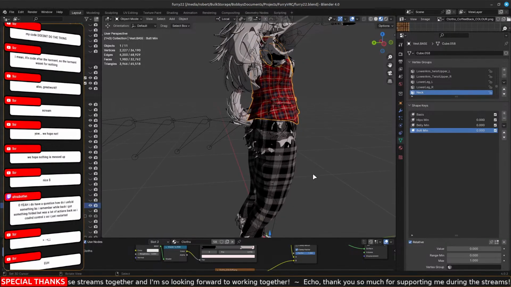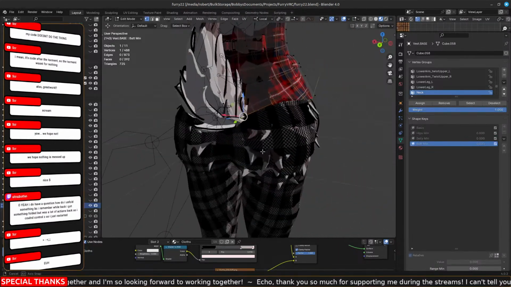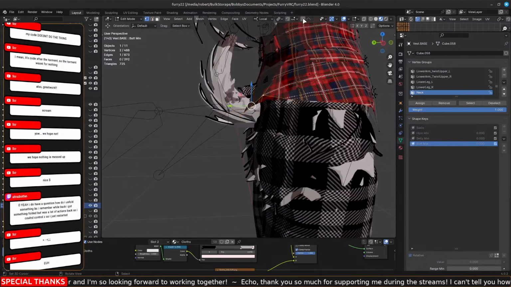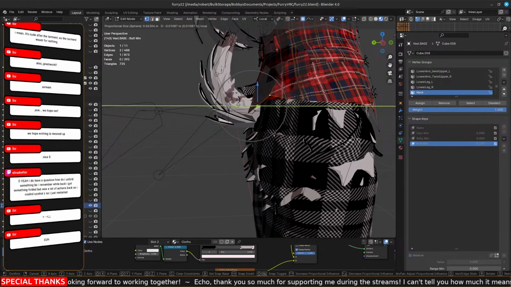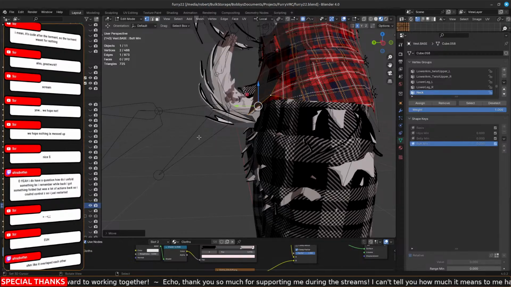Yeah, I'd love to help, but I'm not quite sure what you're getting at. So, our vertices, we're just doing this whole thing once again, applying the editing, applying the mirror.